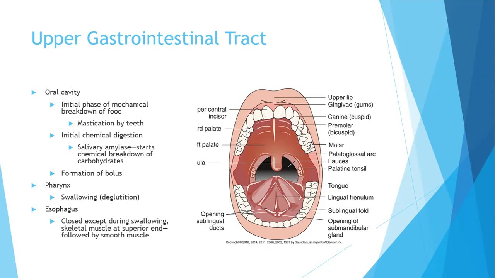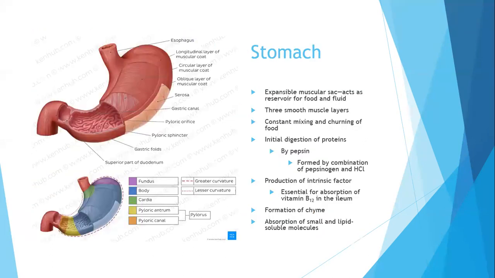And then the pharynx is innervated by the cranial nerves, and it controls swallowing. The esophagus has the glottis, which closes except when you're swallowing, and that's to keep you from getting food and fluids down into your lungs, basically. So the esophagus normally is closed unless you're swallowing, and then it's open. It has smooth muscle, and it starts moving the food down to the stomach.